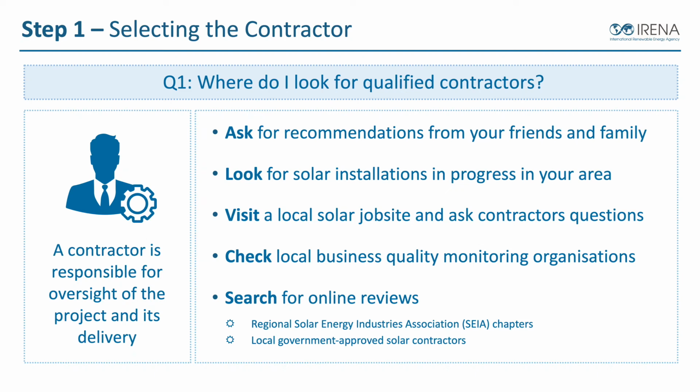As mentioned at the bottom here, sometimes we have a regional solar energy industry association. Sometimes those are industry groups where they might have listings of member companies, or there might also be things like local government approved solar contractors. There are a lot of places around the world where either a country or a city or a state has a local requirement for solar contractors to be approved to do work in the area. Starting with some of those lists gives us a great place to begin to hunt for a contractor. So that's some of the things we can look at to try to find local contractors in our area.